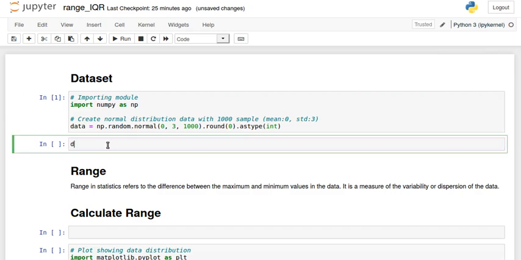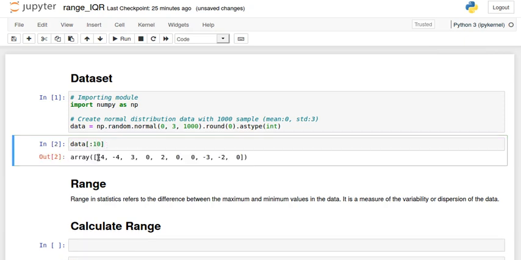Let's explore it. Our dataset should be discrete values. So we first explore. Here you can see that the data is of discrete value. It is not continuous data and represents integers only. So let's see whether the data is correct or not. It should have a mean of 0. So let's see. Its mean is around 0, which is correct. Then standard deviation should be around 3, which is also okay. So hence we can move forward.